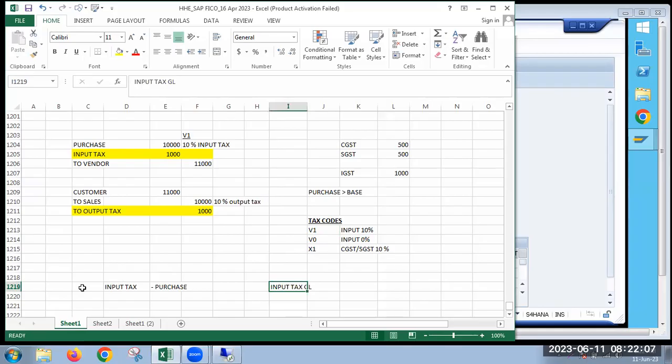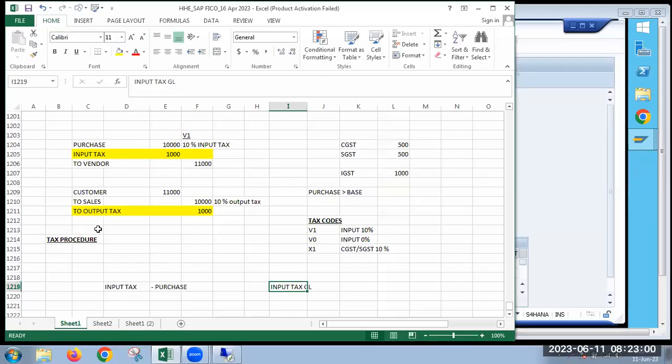Okay, now how will we make this configuration? See, for this, we have the concept of tax procedures. In the tax procedure, we set up the control of all the transactions, in the sense of how the system will calculate input tax, where the system will post, all this is the control. The purchase account amount will be considered as the base value. From the base value, using this rate, the system will calculate input tax. That calculated amount will be posted to the input tax GL. This is the control. This control we specify using a tax procedure.